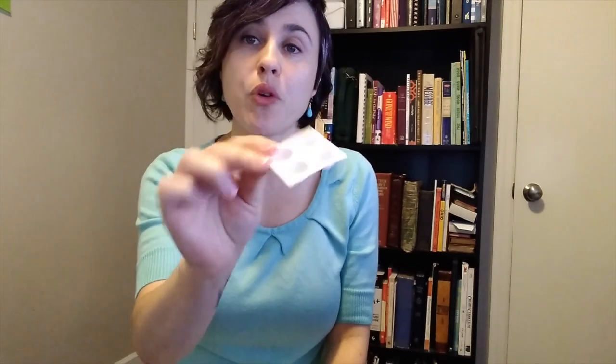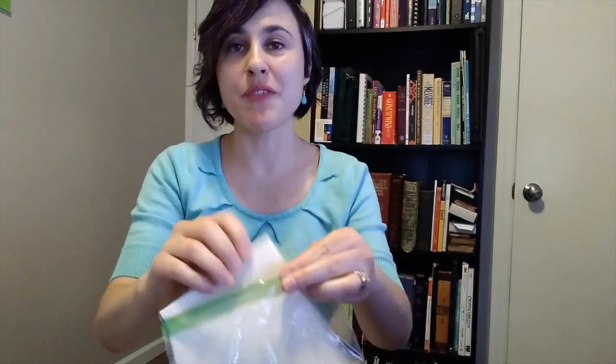One last example is a watercolor greeting card that we'll be doing together in the next month or so. Normally we would have all of these materials laid out in the makerspace and ready to go, but we were trying to figure out how to get all of that mobile in one-person kits. So we have the two cards and then we created these 3D printed containers. It turns out watercolors are very easy to make — it's just baking soda, sugar, and food coloring. So we're going to prepare those paints and give everybody one little one-person serving, all kitted up and ready to go.